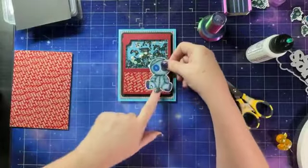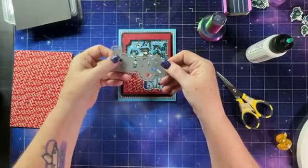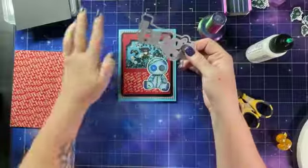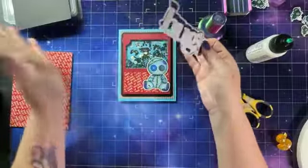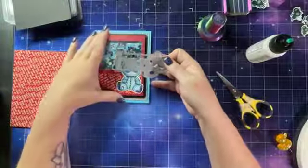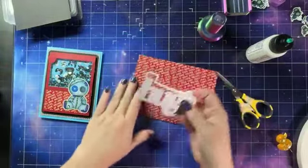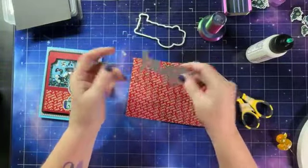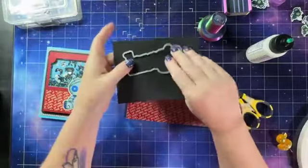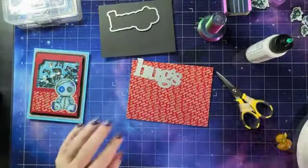So this little guy is going to go right here, and then I chose this stamp set that just says hugs. That way I can use it for whatever I want. I can add hugs, happy birthday, or whatever. Hugs makes it easy for me to complete it now with you guys, and then use it later. I was thinking it would be really cute if the words were cut out and the backdrop was black, because, you know, red and black, I thought it would just match up that way.